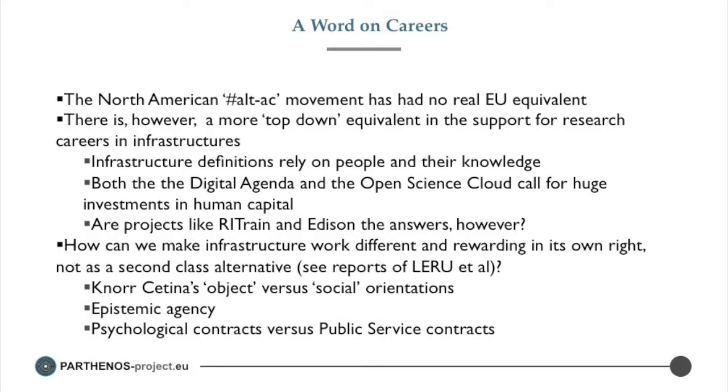First of all, within careers, many of you may know that in North America, there has long been a movement called the Alt-Ac. And this has largely been something that's developed within the digital humanities. So you have these wonderful integrative people who end up having careers that are off the beaten path, to put it in a good way. Perhaps without a set career track would be perhaps the negative side of things. We don't really have an equivalent in the EU. I think because we have much more government relationship with the institutions, we haven't seen the same kind of movement arise.